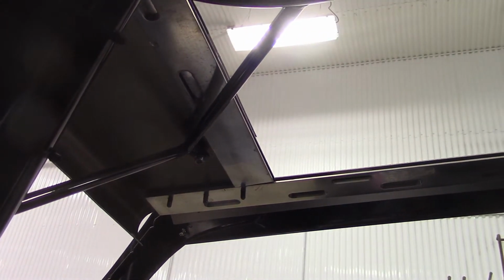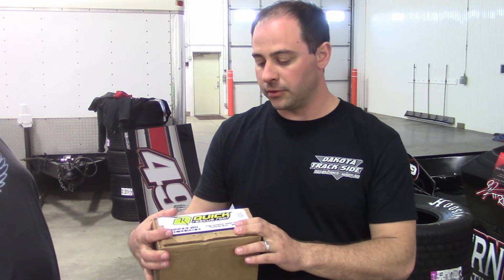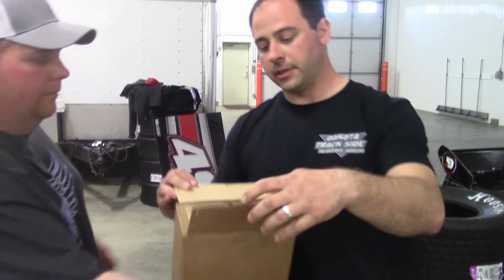So if you were to buy a quick rescue roof, like we said before, this is a 100% IMCA and Wissota Auto Racing approved item, so it's perfectly legal in those sanctioning bodies. It comes boxed up like this, comes with everything that you need to install it on any open wheel modified car. We'll show you what we get in the kit.